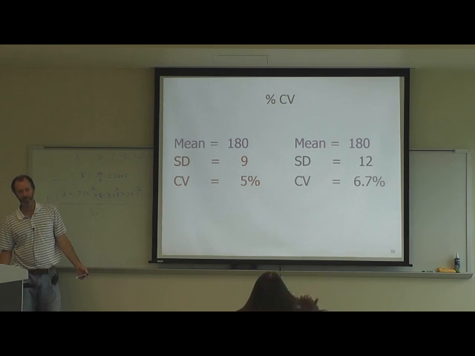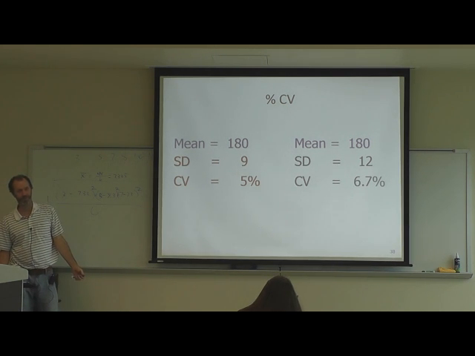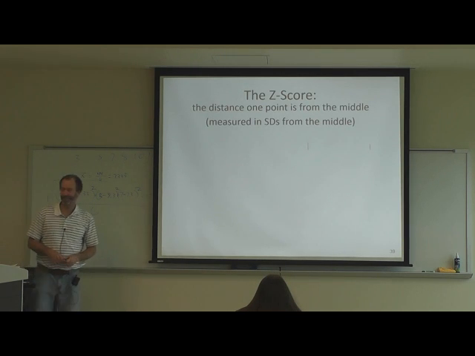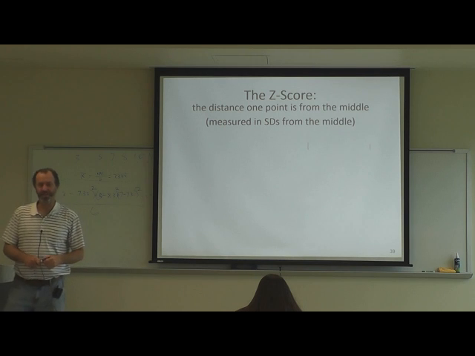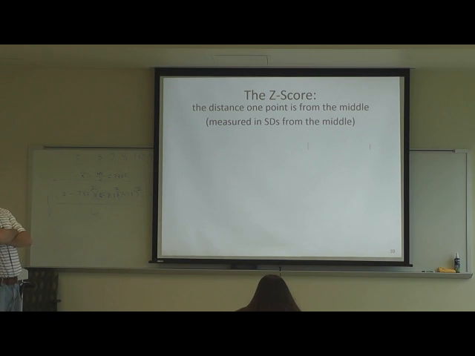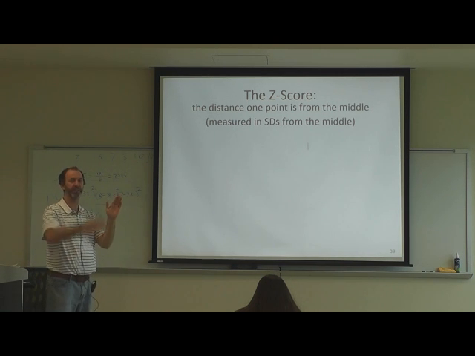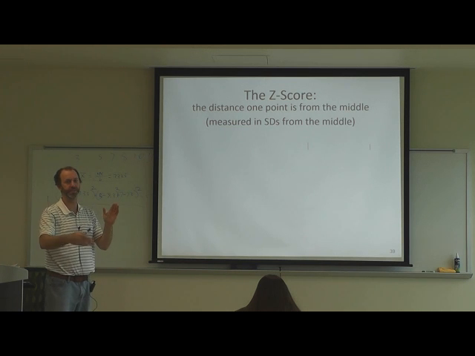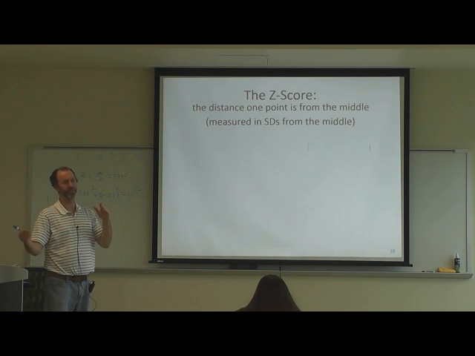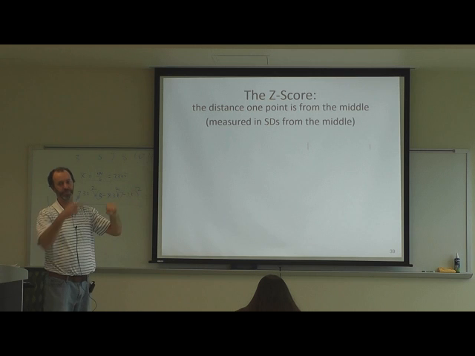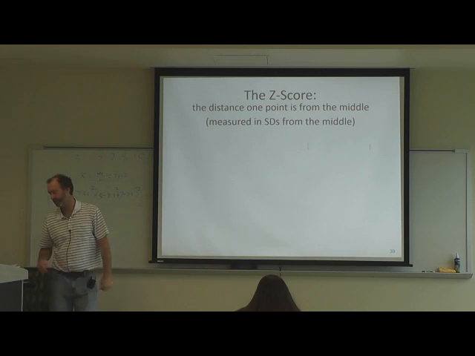Anybody know what the Z-score is? No. Yeah, so you calculate the Z-score basically. You know your standard deviation. You have one data point. You want to know the Z-score. That's basically how many standard deviations away from the mean that point is. And you will use that when we start doing quality control charts. It's all based on the number of standard deviations away from the mean and how the points fall on that.